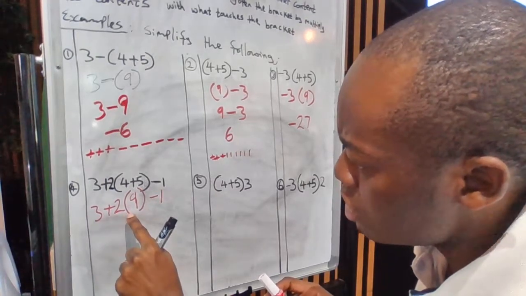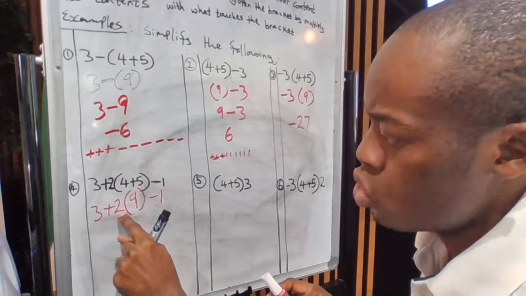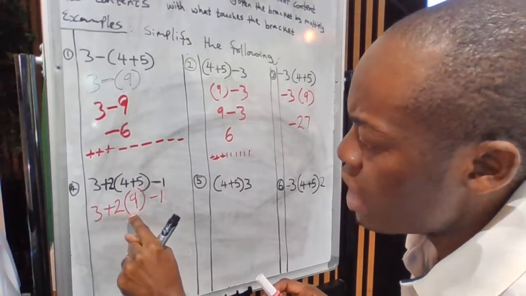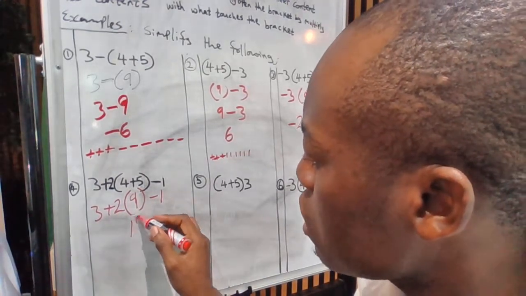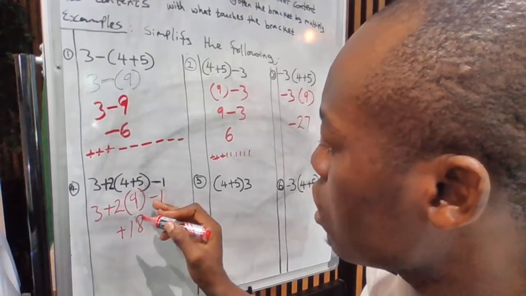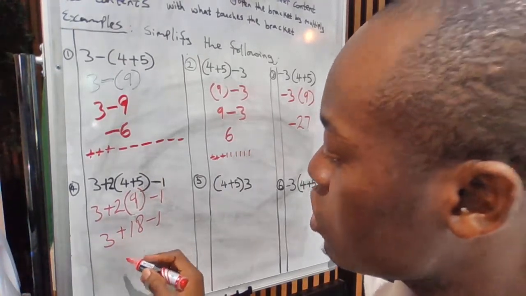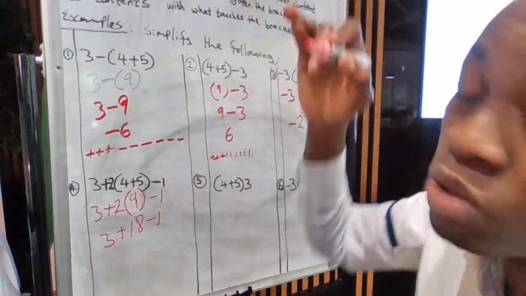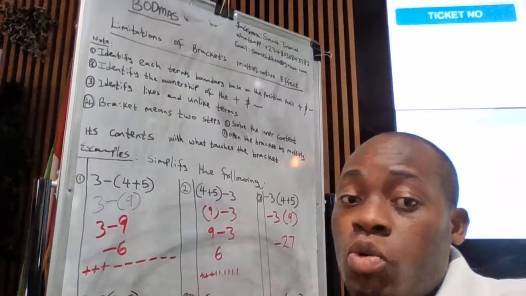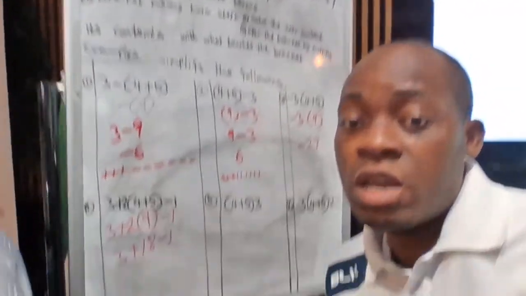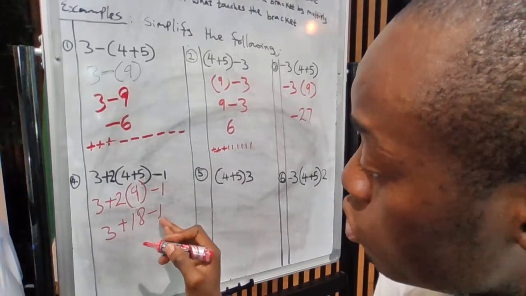Now 2 and bracket. Nothing is between 2 and the bracket. That means the bracket owns the 2. If the bracket owns the 2, it also owns the plus. That is 2 times 9, which is 18. That is plus 18. Then just bring the minus 1, then 3. So 3 plus 18 is 21. You have to always solve addition before subtraction when there is no bracket or any other sign in it. Is that taken? So 3 plus 18, that is 21, minus 1, 22.